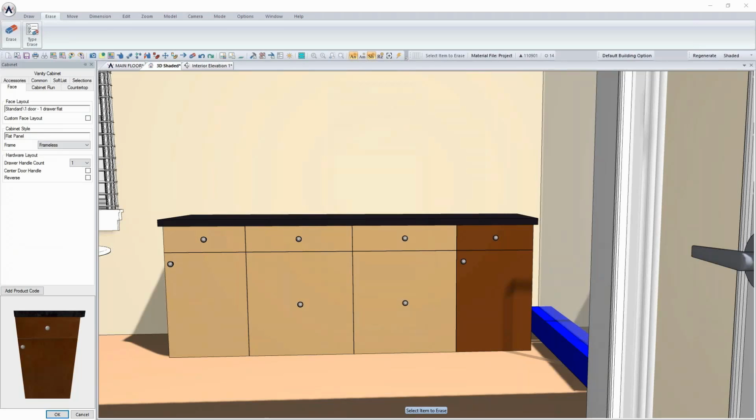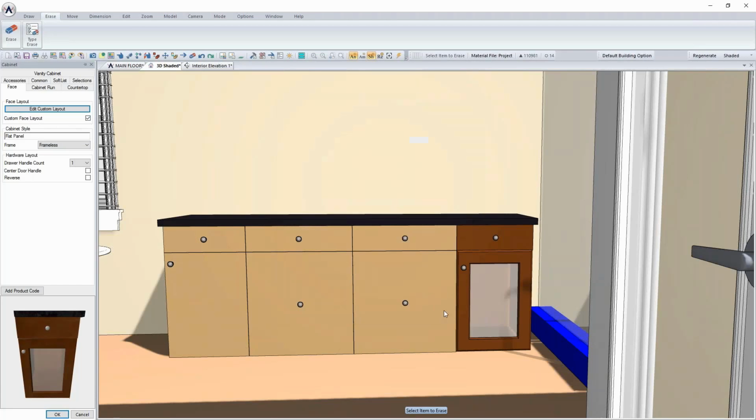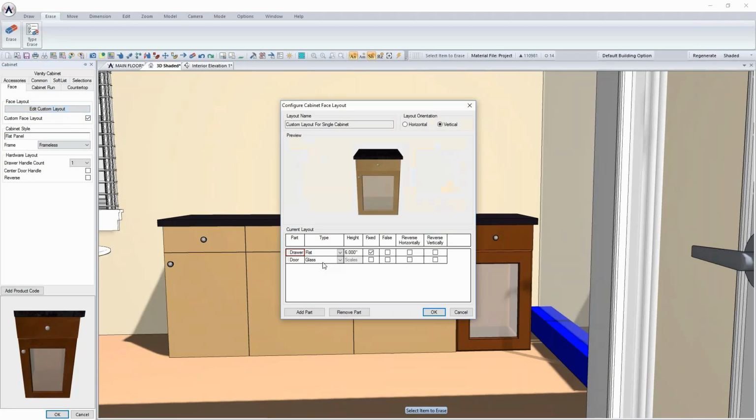Okay, and if that's something that we're going to do, I may need to custom define this as far as the vanity is concerned. But I could have added the glass in there. So let's enable this right now for the custom face, and I'm going to change this from a standard to a glass option so that we can see it here. And I'll click OK, and we get the glass face on the front just by selecting the custom face, editing it, and changing it from the standard that was there, and applying the glass front.